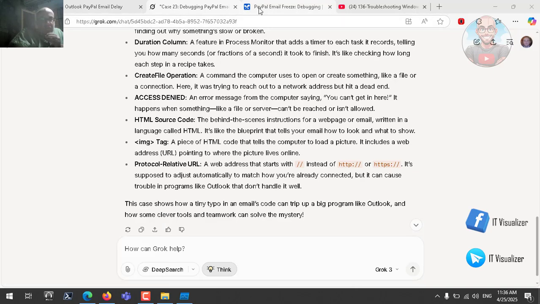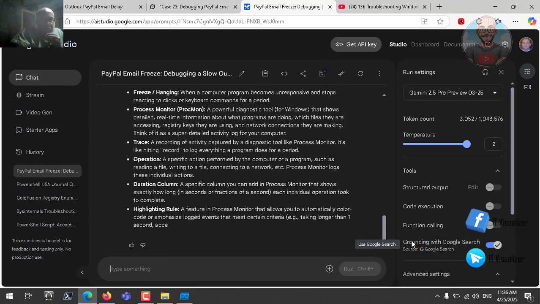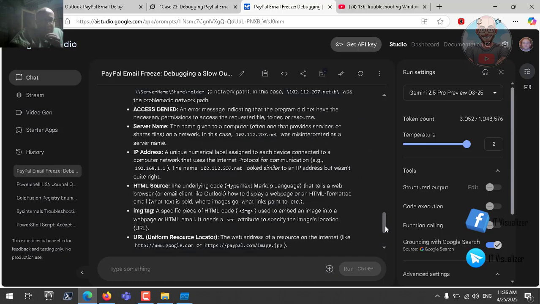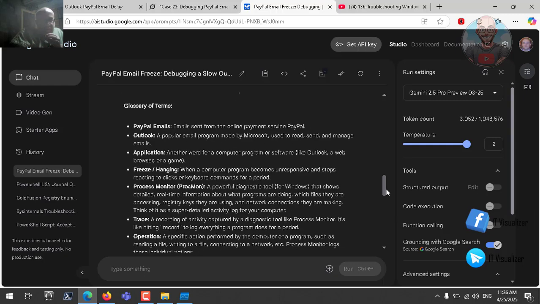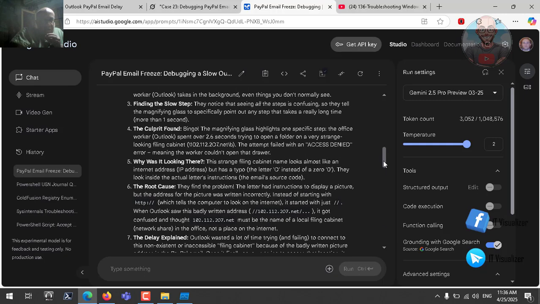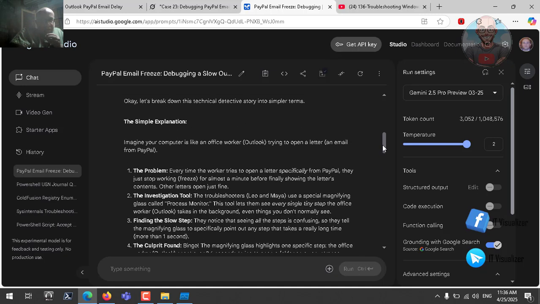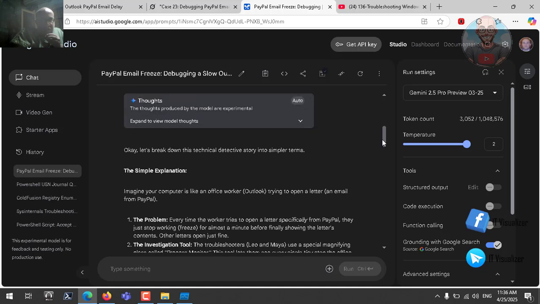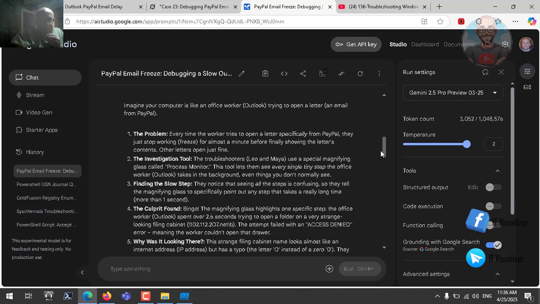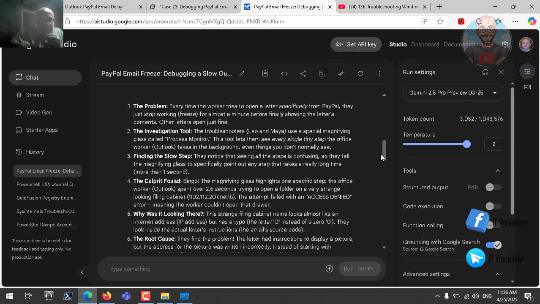This is the explanation of Grok, and I see it as a very simple explanation. It seems to have an advantage in explanation. So, investigation: finding the slow step.